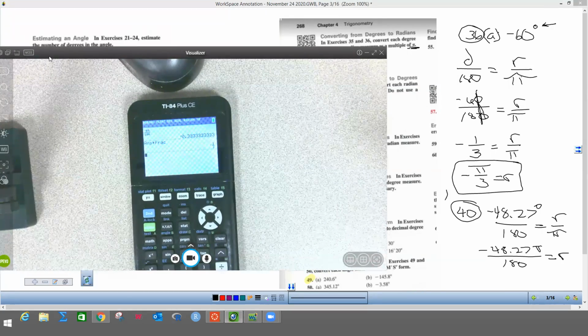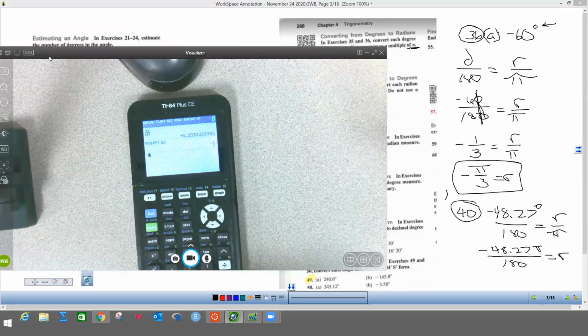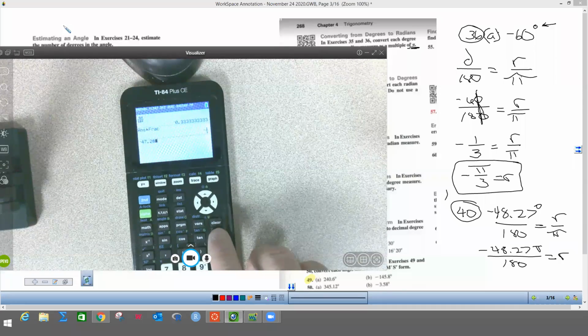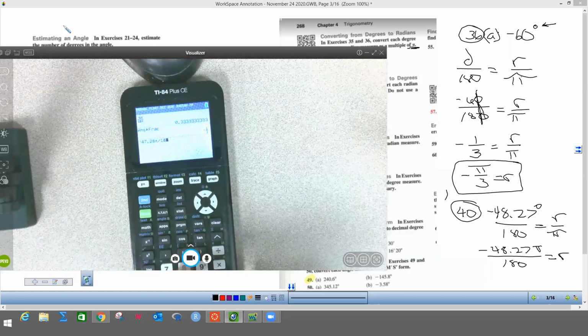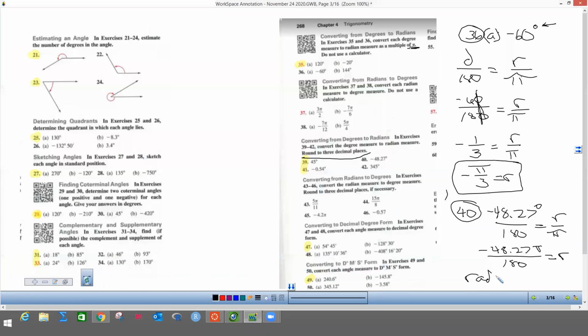So you're going to take your calculator and you're going to go negative 47.28, and then you're above the caret button right here, and above it is the pi. So you hit second caret, and there's the pi, and then you're going to divide that by 180, and you hit enter, and it changes the pi into decimal form for you. So we would say the radian measure is about negative 0.825. And if you want, you can put radians here, but if you don't put degrees, that means it's in radians. So that's what you're doing on this part.